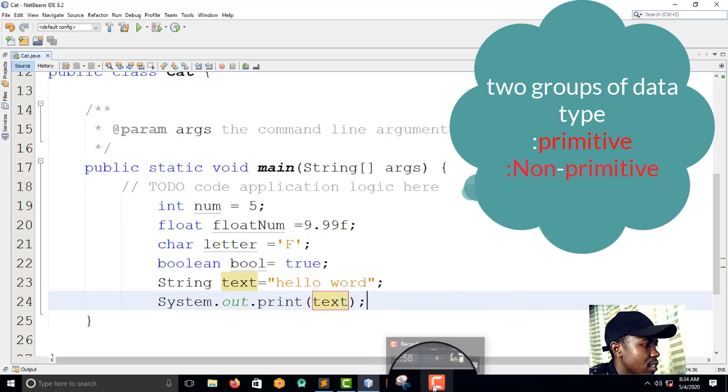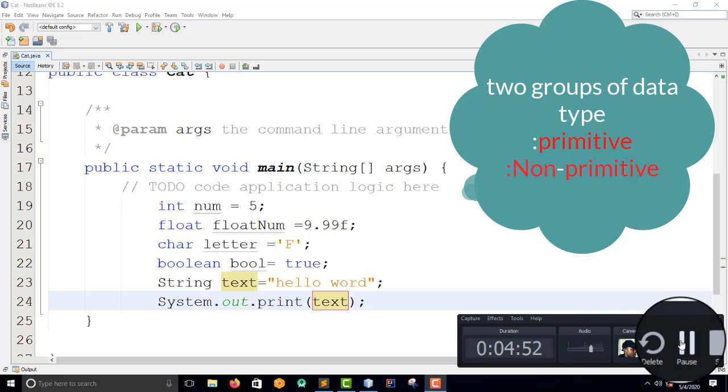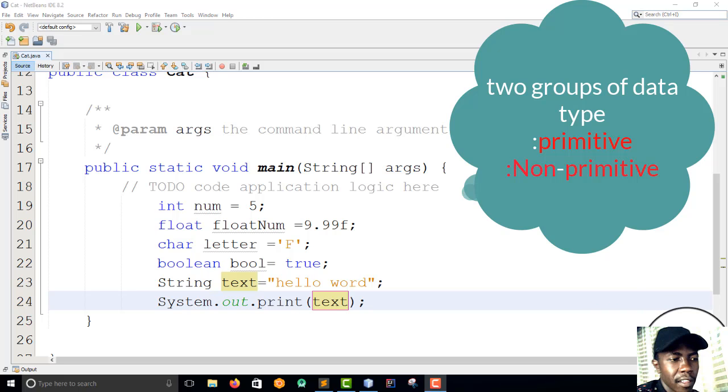So let's do something else. Another thing you should know is that data types are divided into two groups: primitive data types and non-primitive data types.